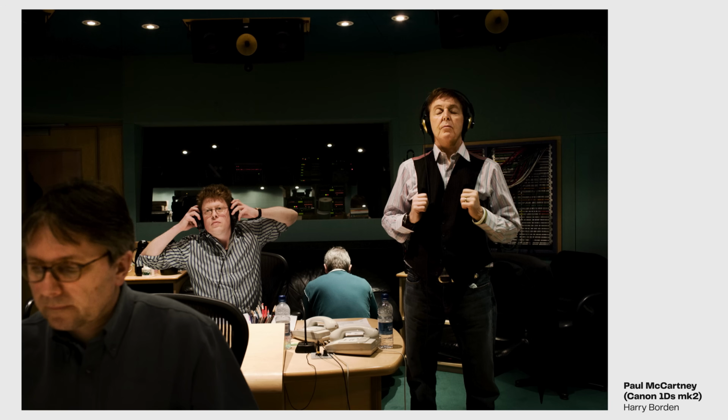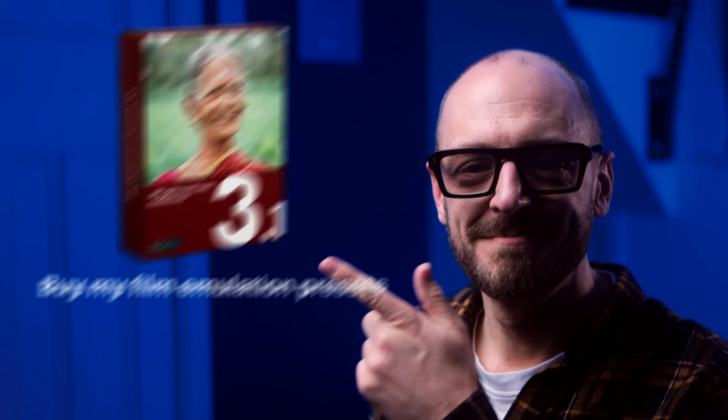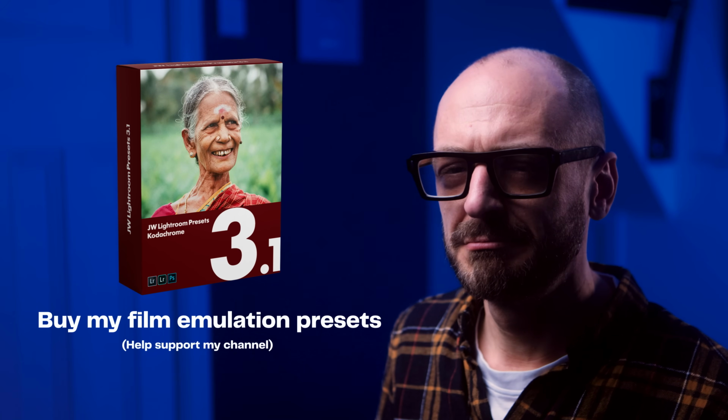There are an awful lot of photographers for whom the most important thing about their work is that it's shot on film. And for me, if that's the most important thing about your work, then you really need to question what it is you're doing. I think at the beginning, there was an argument to be made that film was better quality, that it had something about it. But now a lot of those cameras have film sort of filters that you can put on, without going into all the boring detail. The gamut is much better.